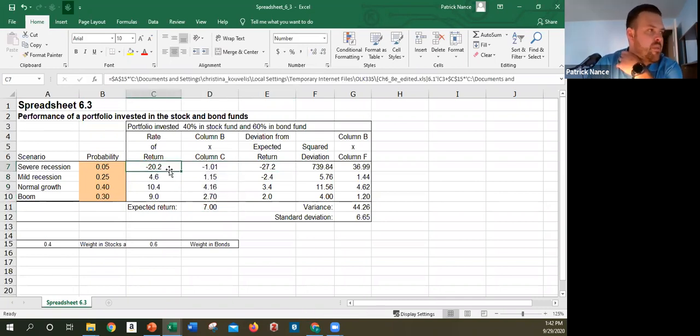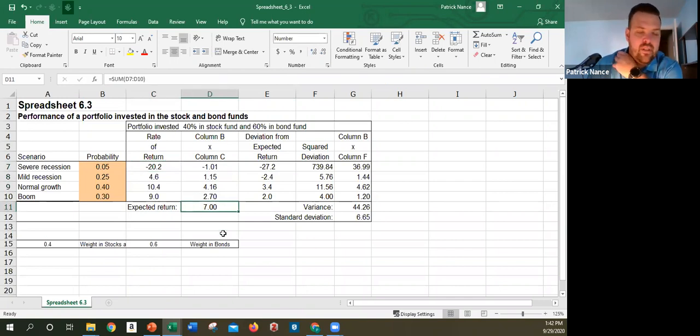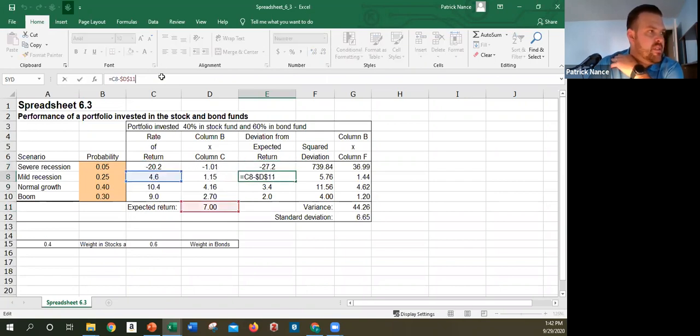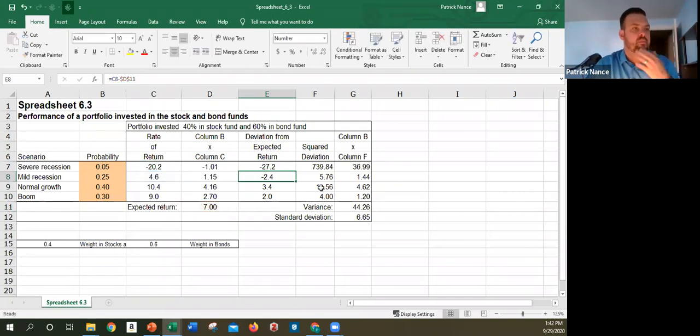The difference between my rate of return and my expected return. So in my formula, that's going to look like an ER, my expected return, minus my ROR, my rate of return. And this would be the deviation between the two. And then we just continue doing that. So we would continue to take the rate of return minus the overall expected rate of return to find that.